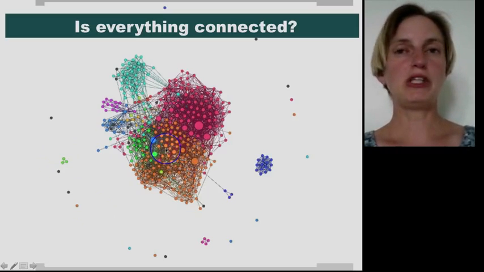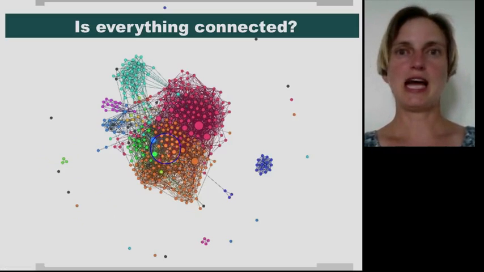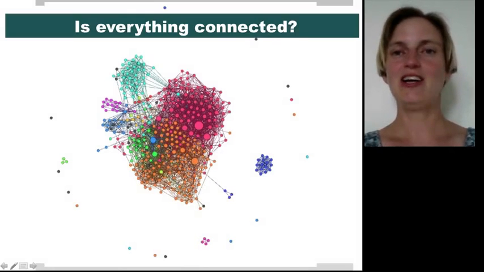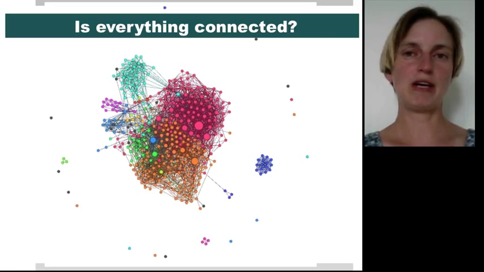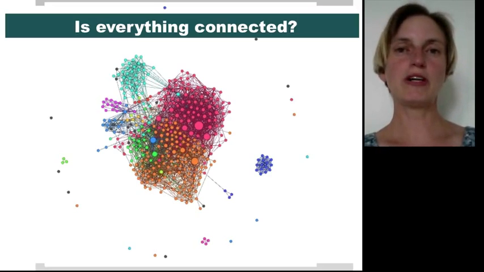It may not be information, it could be a virus that's spreading some sort of disease, in which case you may very well want to be in one of these small components, because whatever is spreading in here, you're actually safe from it, because you don't have any contact with anyone in the rest of the network. And so the overall connectivity of the network is actually fairly crucial.